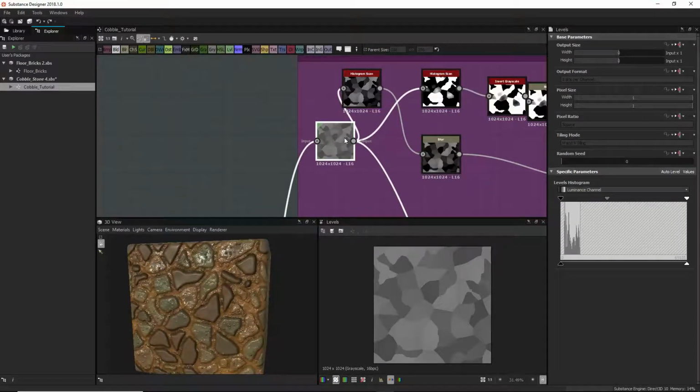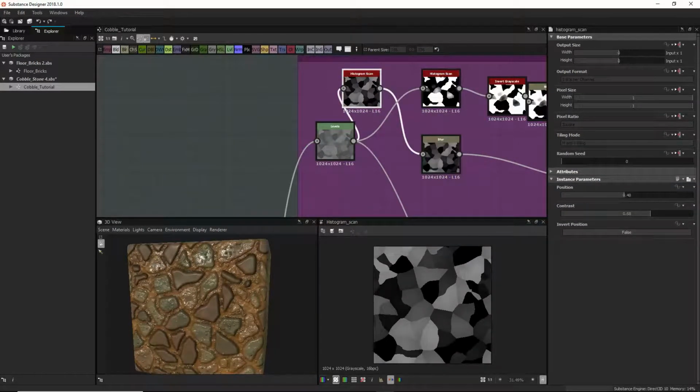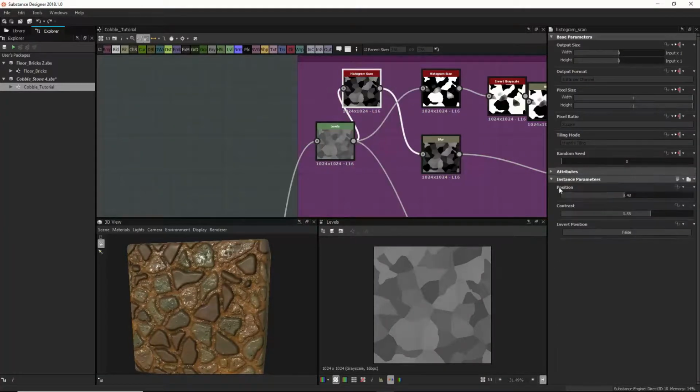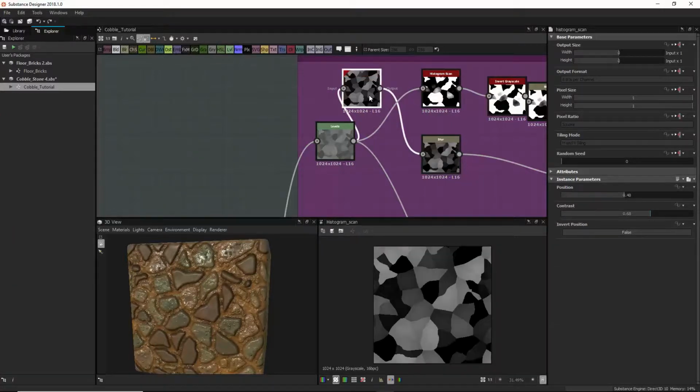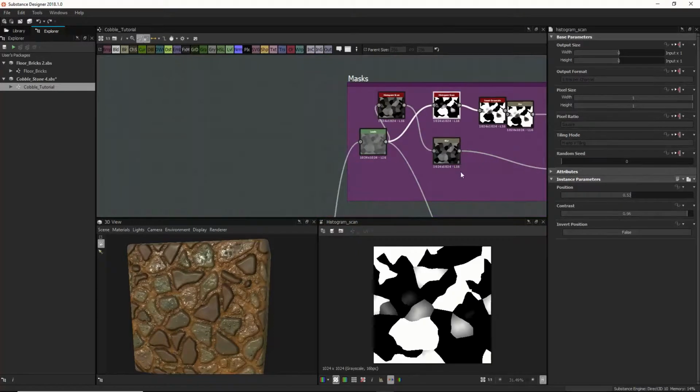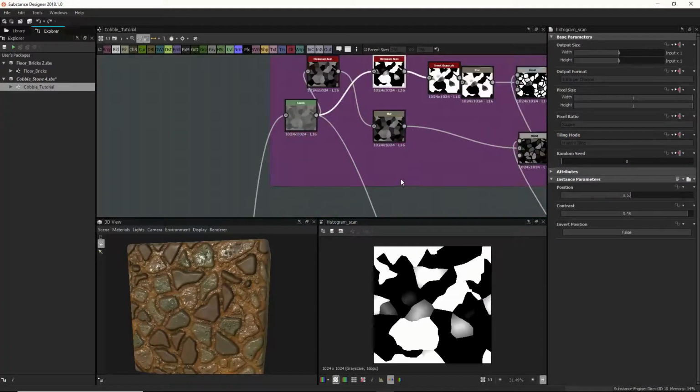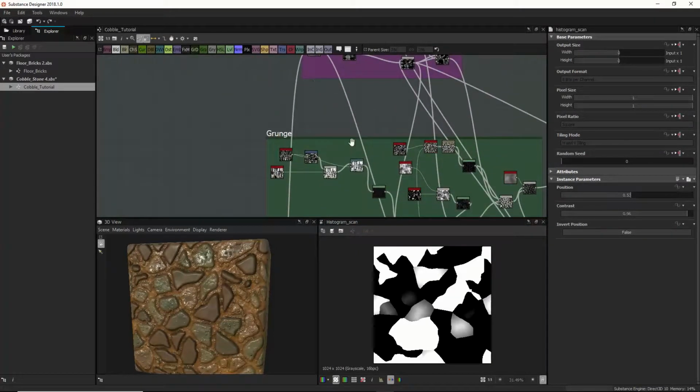So I take the levels and plug it into the histogram scan. And I put the histogram scan on 0.48. You can tweak it anywhere you want. But if you put a histogram scan on 0.5, you get exactly the same value range. But then that's when the contrast node comes in, and you get more contrast. So I get darker values and lighter values. Basically, contrast does what contrast says it does. And I created multiple histogram scans to use for different scenarios. But for this one, I use this mask right here.